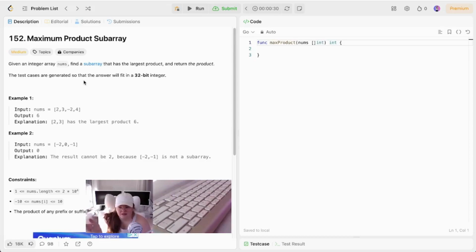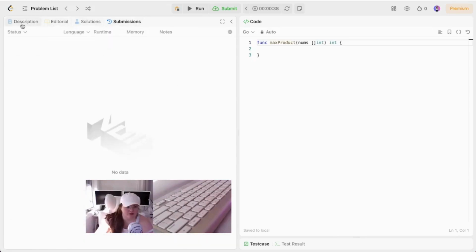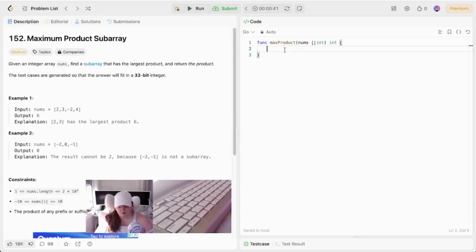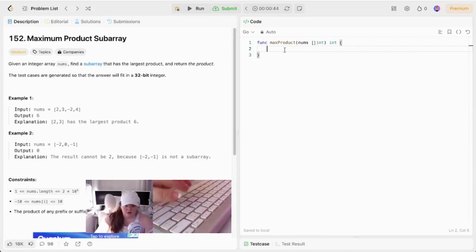Let's start with Go. I haven't submitted anything yet for this. I don't think I did, but this might have been one of my LeetCode ones, but it's not. So let's start with a base case that if the length is 0, then it's 0. I think that's fair. So if length of nums is equal to 0, then return 0. That takes out that base case right off the bat.